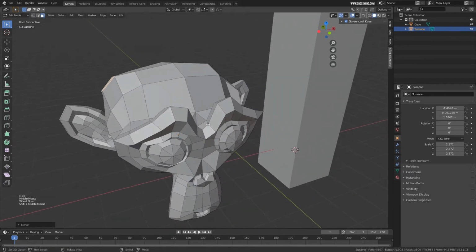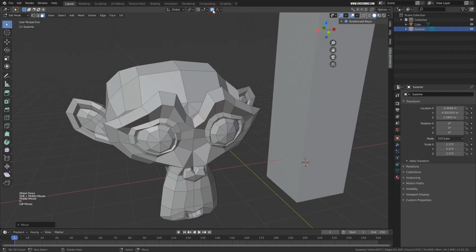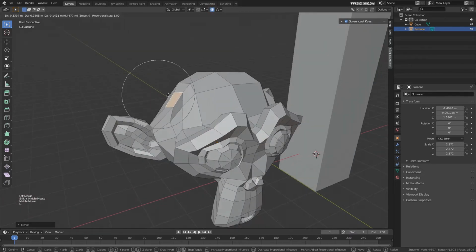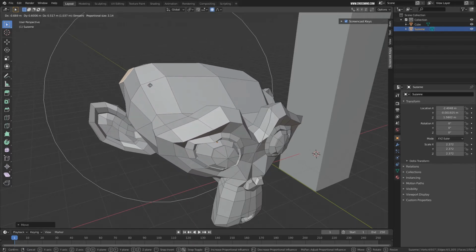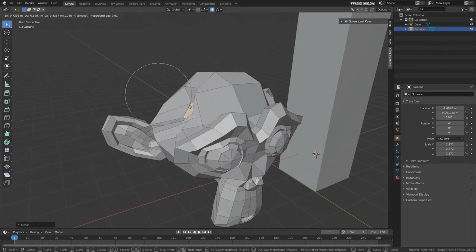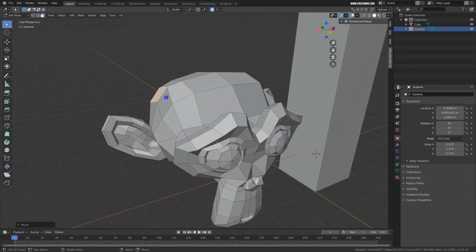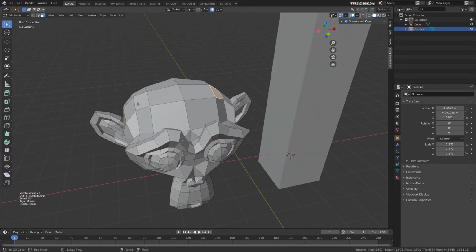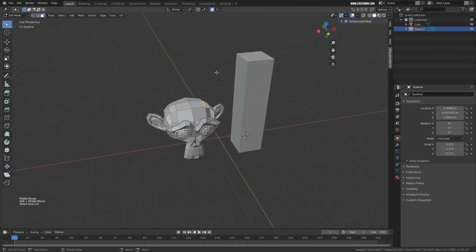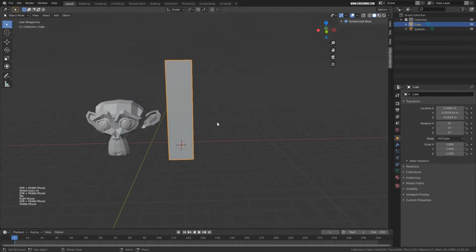So if I enable this one, see what happens. Now it's not just moving my one face, it's also influencing other vertices around that face, and it's working like a brush. Now I can scroll wheel up to increase this influence and scroll wheel down to decrease this influence. This is a very powerful thing, and when you are modeling organic objects, this is your friend over here. Now let me tell you when this gets fun.